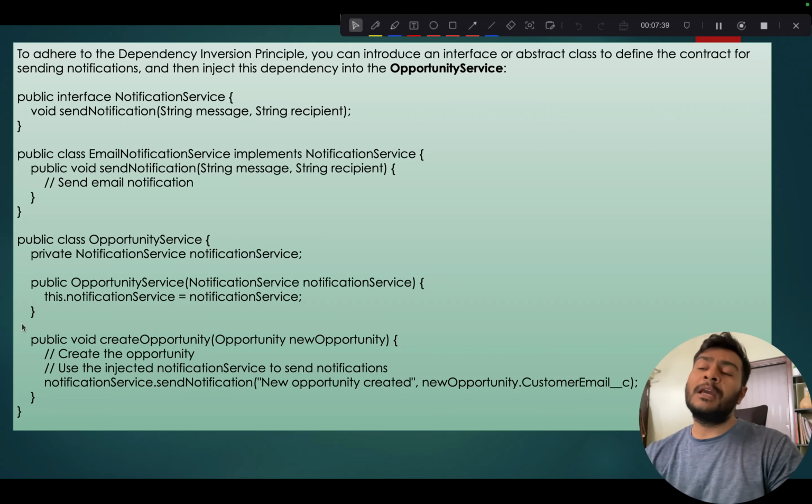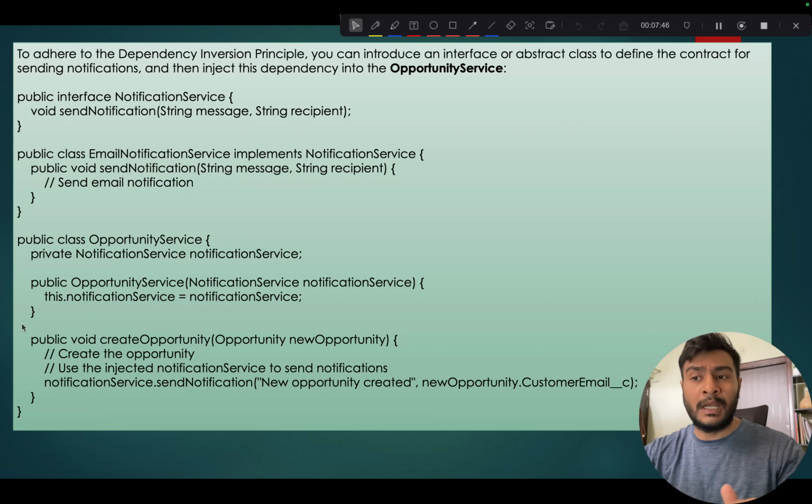So with the help of the interface, we removed the tight coupling between the email notification and the opportunity service class and introduced an interface. Now your high level module, which is the opportunity service, is dependent on the interface. Similarly, your low level module, which is the email notification service, is also dependent on the interface.